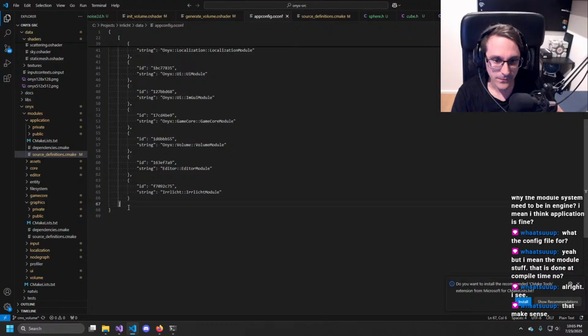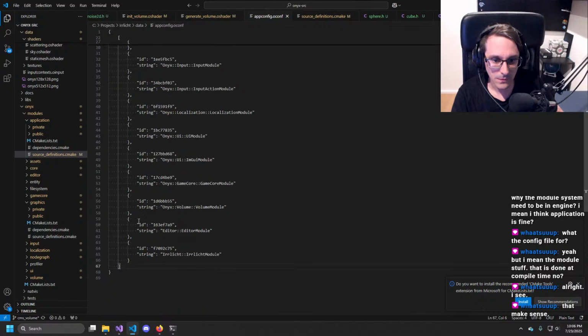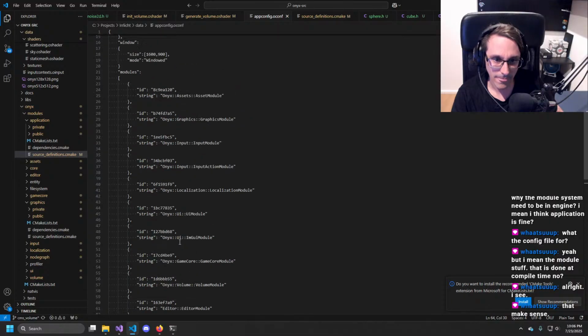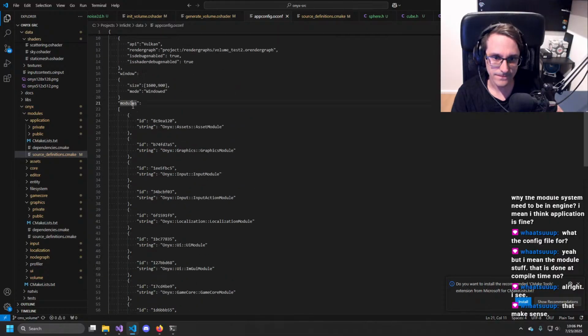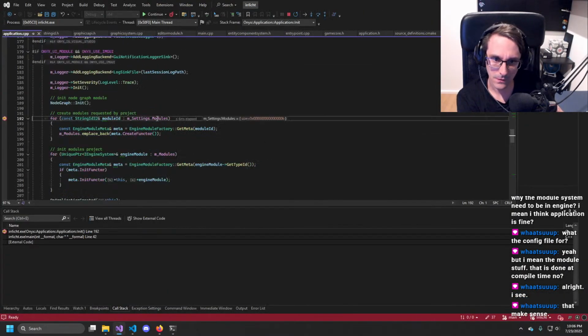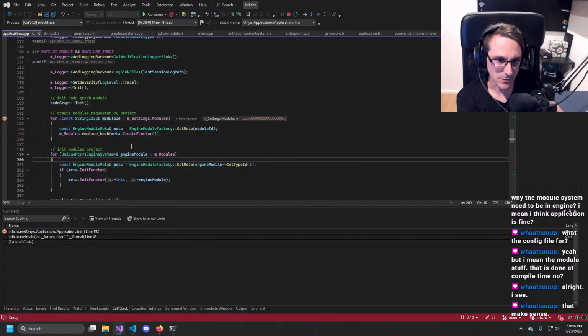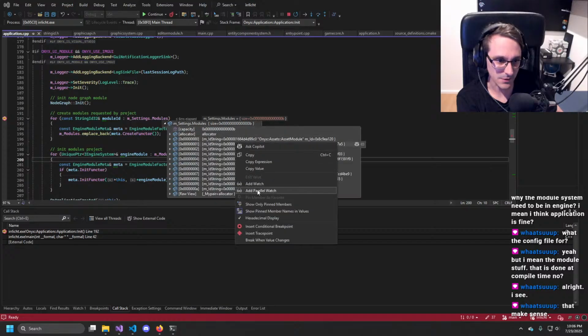Modules. Unfortunate. Oh, well. That's the issue. Oh, there is stuff in here, yes. Or we should not have it as a hex anymore.